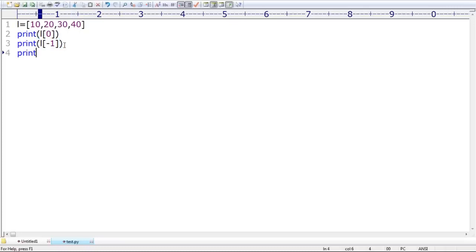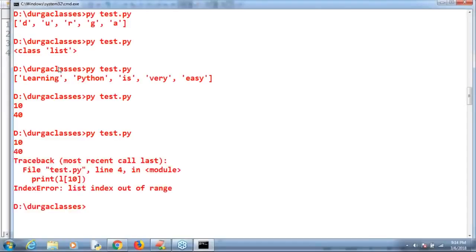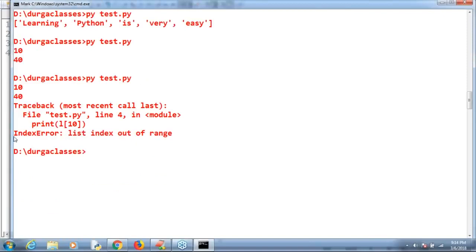Next, print of L of 10. If I try to get L of 10, it is an out of range index, so by default you are going to get an IndexError: list index out of range.